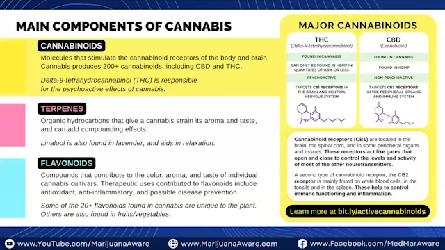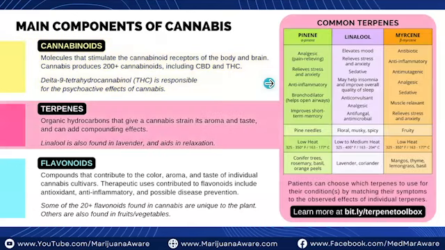Our receptors each have different shapes and forms, and the various cannabinoids also have shapes and forms that link to and bond with those particular receptors. That's the job of the cannabinoid. Once it does that bonding, it opens up the door for the terpenes, which are really important because they basically deliver the medical benefits. They and the flavonoids really deliver the medical benefits you're looking for from cannabis.